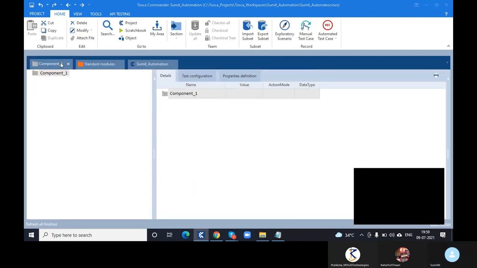The component folder holds whatever components we have in Tosca.